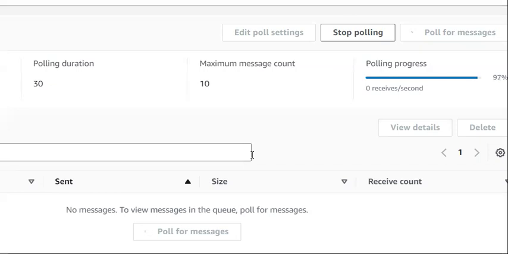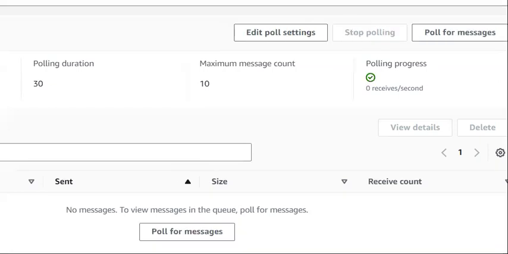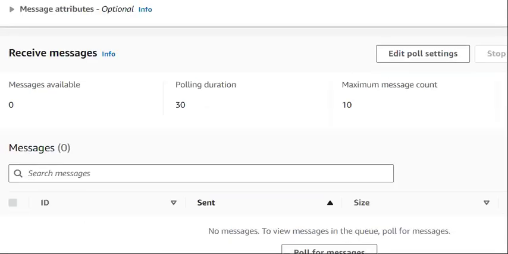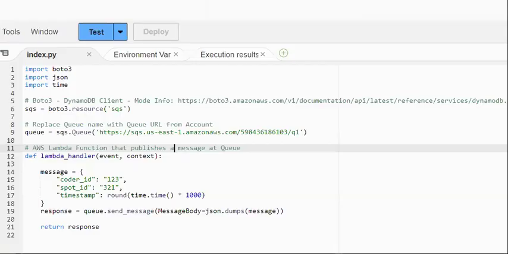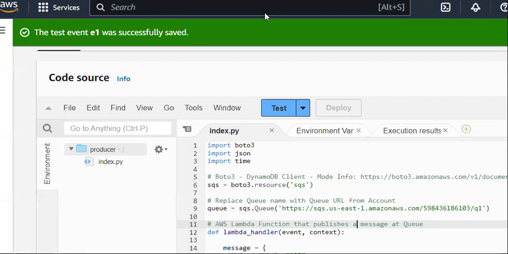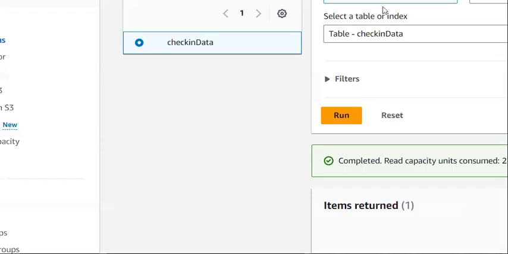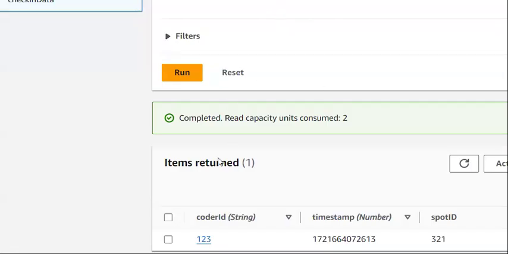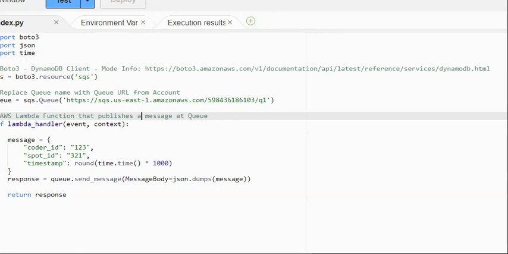If we try to repoll the message that is already processed, is that available here? No. If you process a message at least once in an SQS queue, you cannot get that message again. So our message got successfully processed by the consumer Lambda function. You can even validate that the consumer Lambda function processed that message, by using this result, that is this DynamoDB store. Yeah.